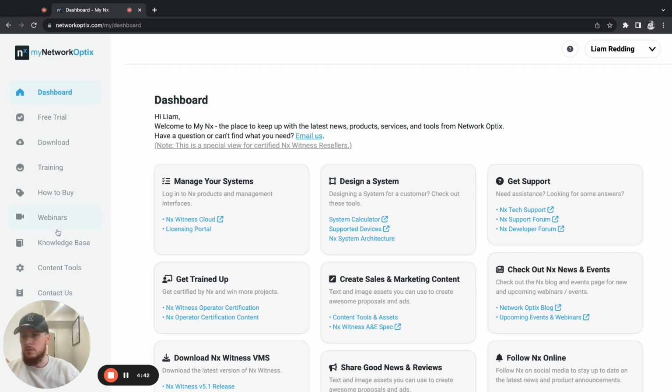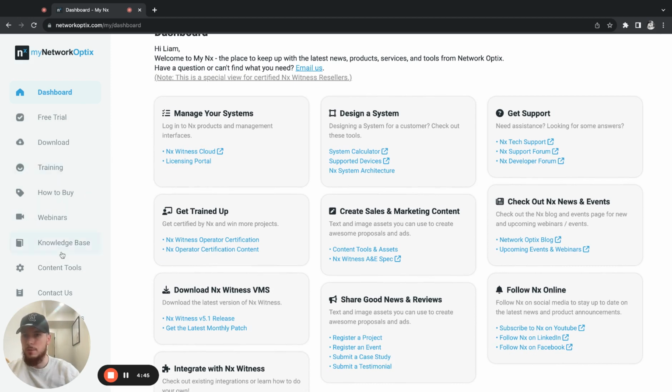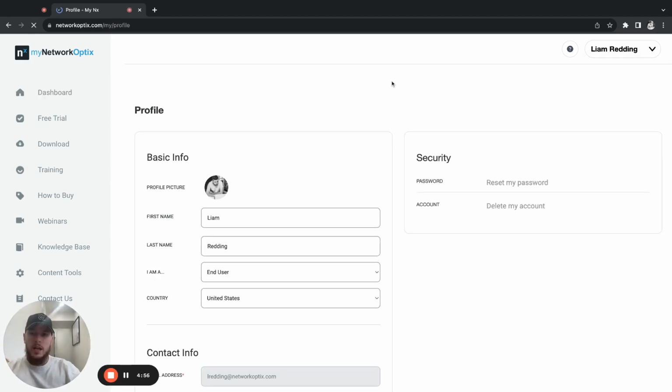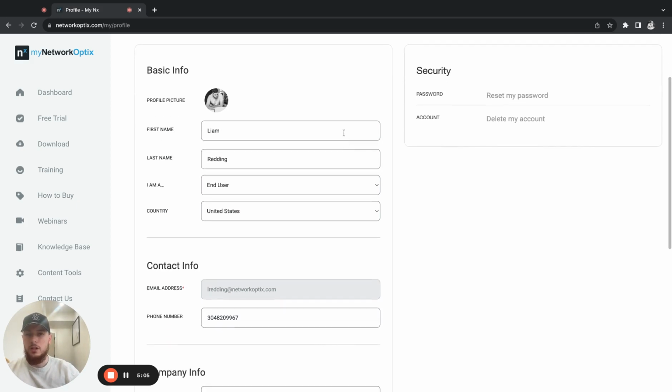And then there's all these different resources that they could use on the sidebar over here for their particular type of persona. And one of my favorite things about MyNX is over here on the My Profile. So you can actually open this, and this looks at face value like a HubSpot form, but it actually is not a HubSpot form. This is embedded code that essentially is querying the CRM to fetch data related to the contact record that has been authenticated with a login.